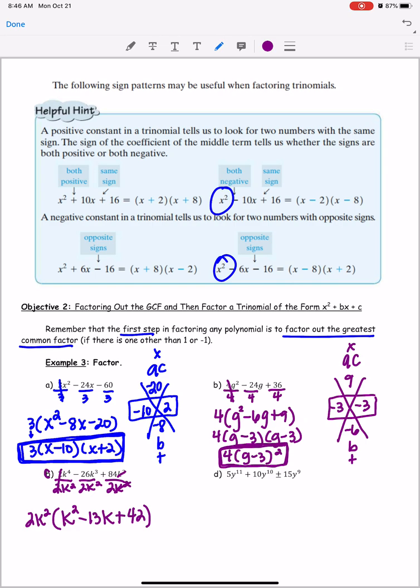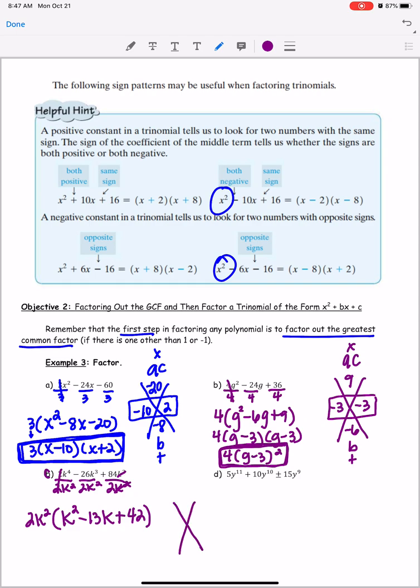Now these are super easy to check. We could have done it on these two. If you distribute this back, do you get to your original? If you distribute this 3 back, do you get to the original? So it's not a bad idea to kind of mentally distribute that back to see if you get to everything. Okay, but now I've got my square term, my variable, and my constant here, and it's always in that form.